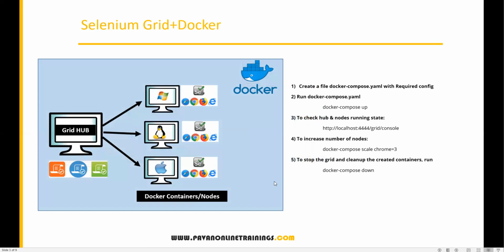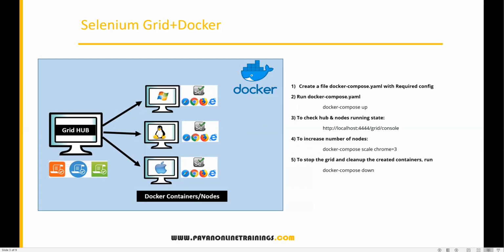So we can also have Selenium Grid in a Docker environment. What exactly Docker will do is, Docker has some kind of containers, right? We just have to download Docker images with whichever configuration we need. Once you download the Docker images, based on those images we can create containers, right? Those images contain a Grid configuration, Selenium Grid configuration. We just need to download Docker images, and those images are by default available on Docker Hub.